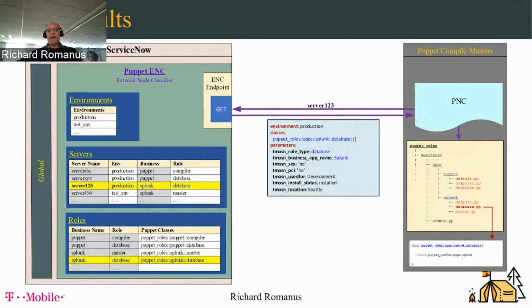So this is a little more detailed diagram showing how the ServiceNow business data and roles tie together with the Puppet roles and profiles. When the PNC calls out to the ENC, it only passes the server's cert name. The endpoint on the API in ServiceNow looks up that name in the ENC server table. It then uses the data associated with that table to look up the ENC role table. From the role table, it gets the associated Puppet class information and passes that back, with the environment and the other business-related data, to the PNC. The Puppet compile master then uses the provided class data to compose the catalog and pass that back to the agent. The parameter data that the ENC passes back is available to all Puppet modules as top-level variables.